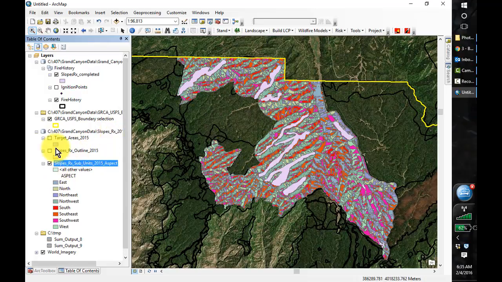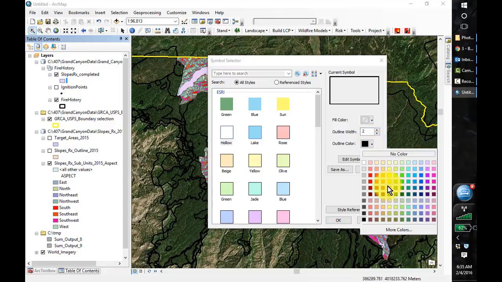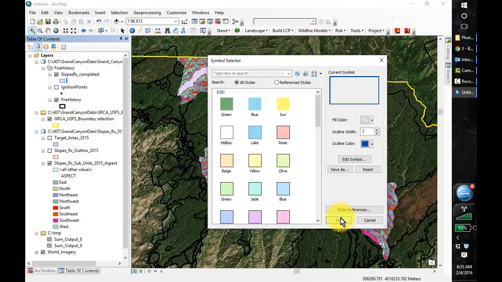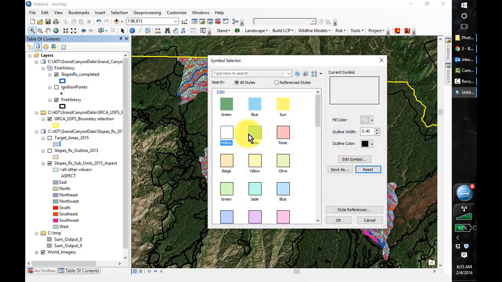What you can start to see if we make our target areas and our slopes completed hollow, I'm going to make the completed one color and the target areas another color.